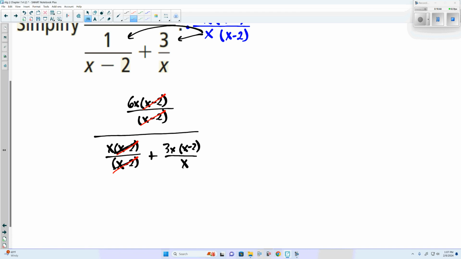Now, at this point here, I wouldn't distribute through. I wouldn't do the 3 times x minus 2 just in case something simplifies. Because if we did that here, we would have written in x squared minus 2x. Well, x squared minus 2x and x minus 2 wouldn't cancel out. We'd have to factor it back out. But with our 3 and x, they multiplied 3x, yes? But 3x over x, our x and x will still cancel out easily because we have x over x. That's the ones we can multiply, those monomial terms. We don't have addition and subtraction messing with it.